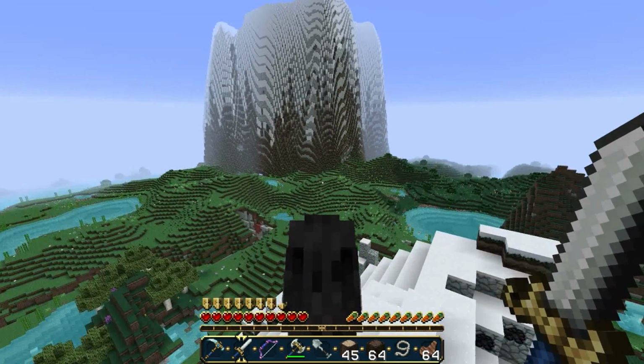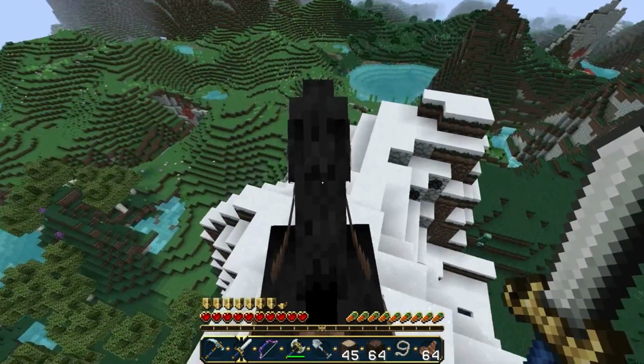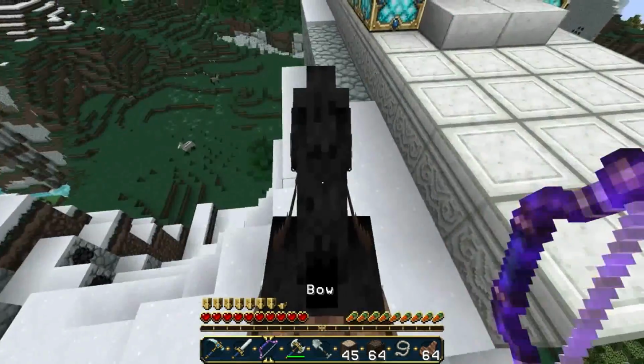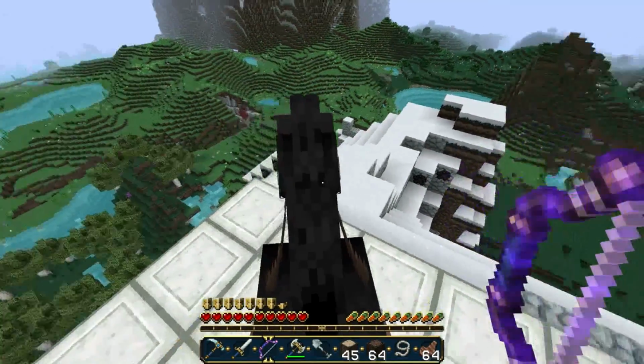So cool. That is so cool. That is just so cool. We gotta build our house over there. Without a doubt. We're building our house over there. Oh gosh. Oh gosh. I don't like this. I don't like this. I saw a creeper.